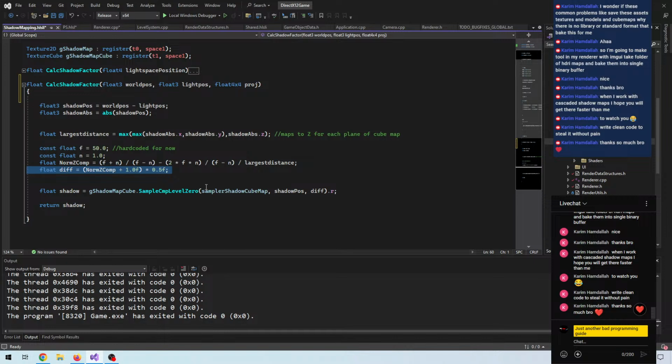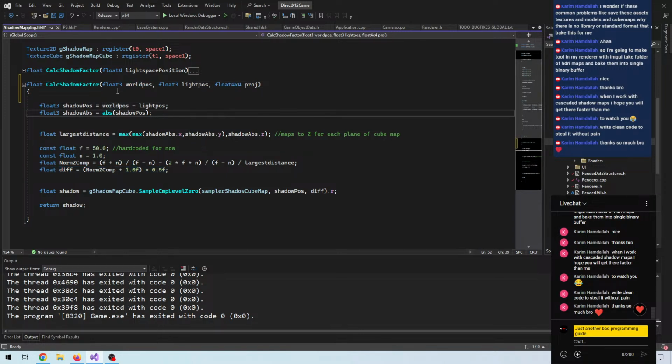If the cube map's depth buffer stores something with a depth value closer to the light or the cube plane, the camera that took the snapshot for that side of the cube map, we know that something is occluding the position of this vertex.